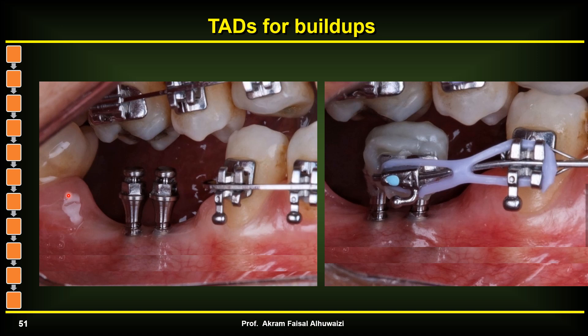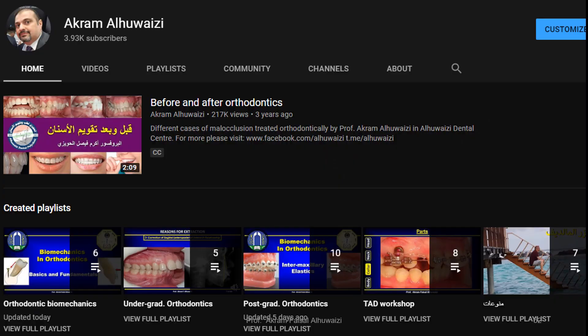Lastly, when you have missing molars or teeth and want to retract against them, it can be difficult to maintain the interarch integrity and arch form, especially in the horizontal component. One technique is to place one or two TADs, build up some composite, add an attachment, and pass the wire through it. I've also seen clinicians place a large TAD with composite build-up on top to serve as a temporary lateral incisor substitute for adolescents with congenitally missing laterals, serving for a few years until the patient is old enough for a permanent endosseous implant.